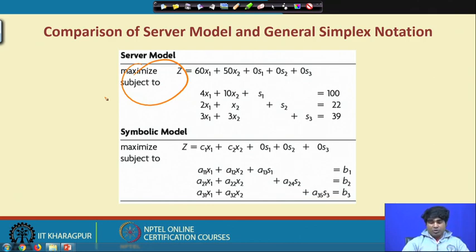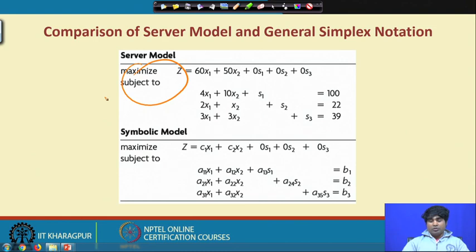We have already solved this problem, and here the first issue is to make the constraints into equalities. That means we try to put in a simultaneous equation system where all the equations must be in equality format. In reality, we may have a less than constraint, we may have a greater than type of constraint, but the first requirement to apply the simplex method is to make the constraints into equalities.